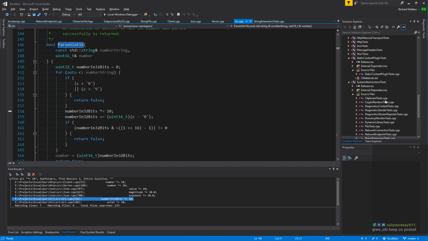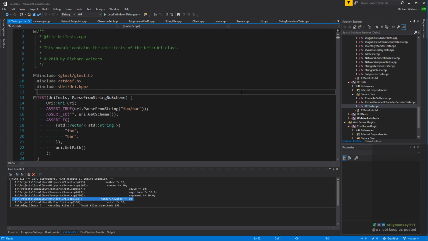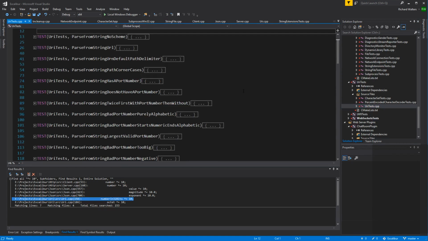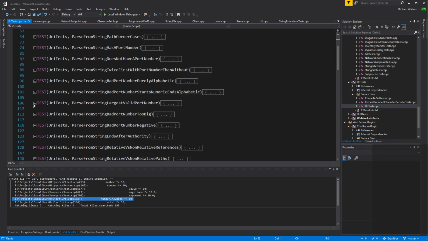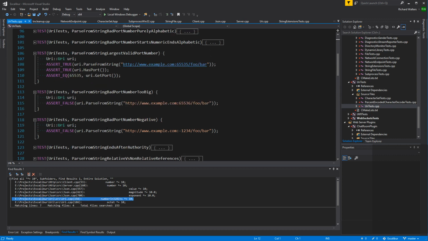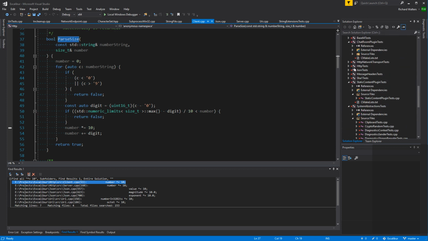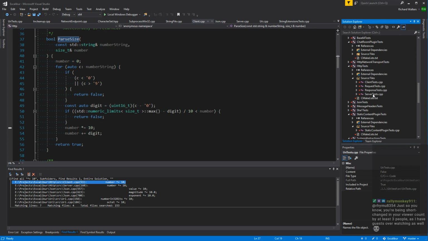Okay, let's look in URI tests to see if there are any tests about that. Collapse this down. Parse from string. Okay, I think here were some. Yeah. But that's specifically for 16-bit integers. Okay, and then I think this HTTP tests in the server.